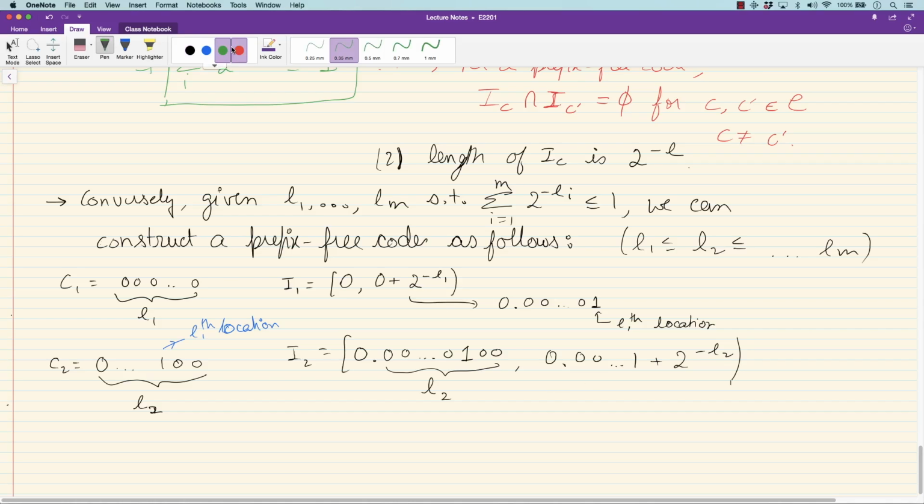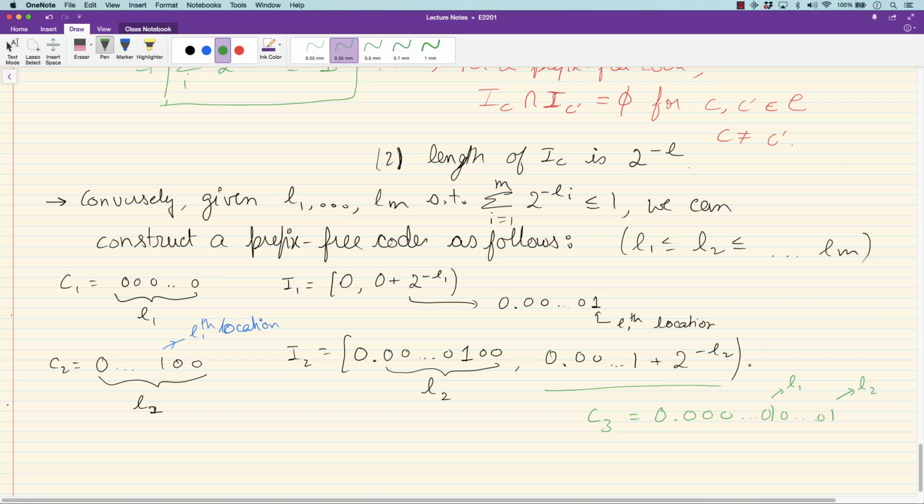And now we continue this procedure. This can be my next code word, C3. This is 0.000 and then again 0.001, and this 1 is at the L1 location, L2 location. And you keep on doing this, and you can notice that none of these code words is a prefix of each other.